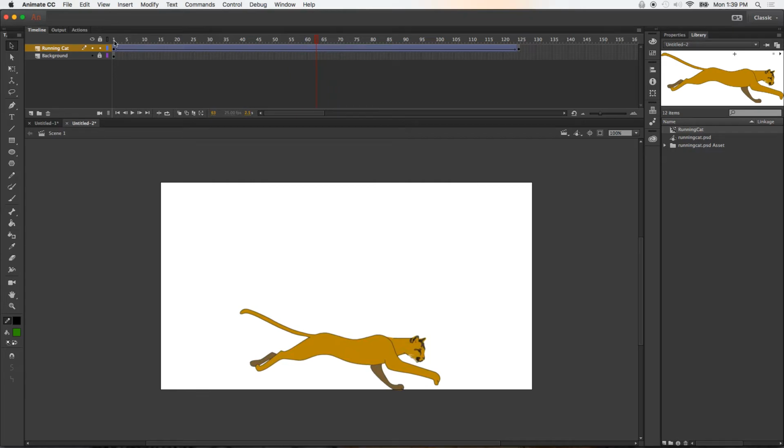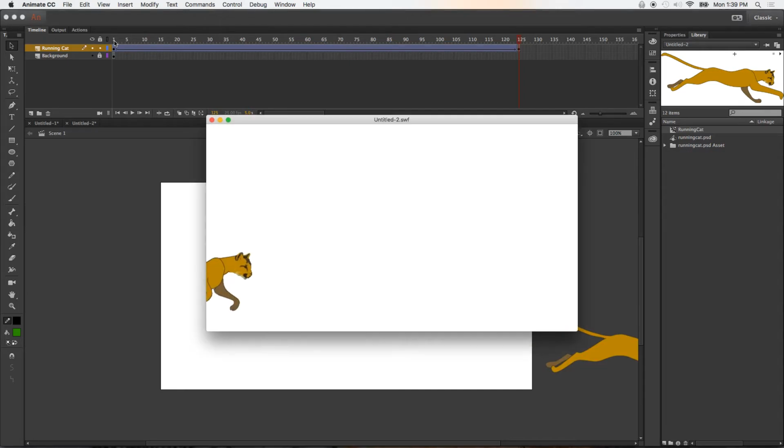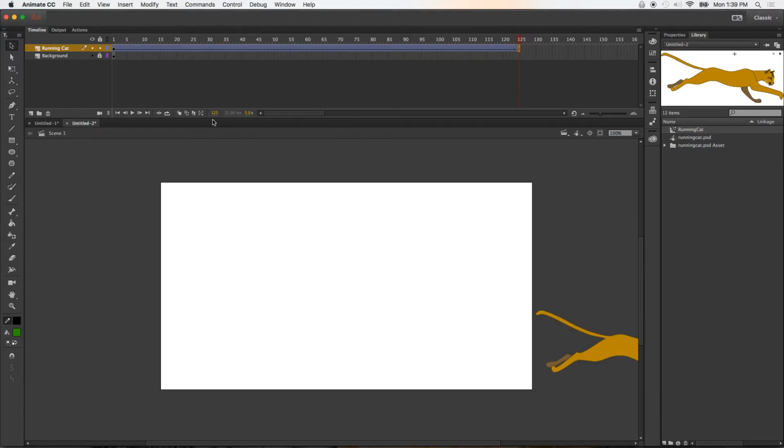Like I said before, he's gliding because movie clips don't animate in your timeline or on the stage. It's just showing us that the tween's working. If I go Command Return or Control Enter on a PC, there you go, and it loops the animation as well. So it just goes back to the start. It's probably taken too long. You can see it just sort of lumbers a bit.